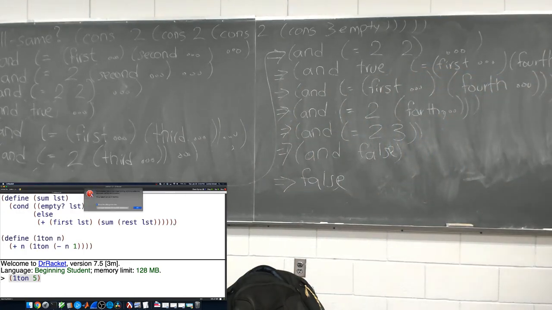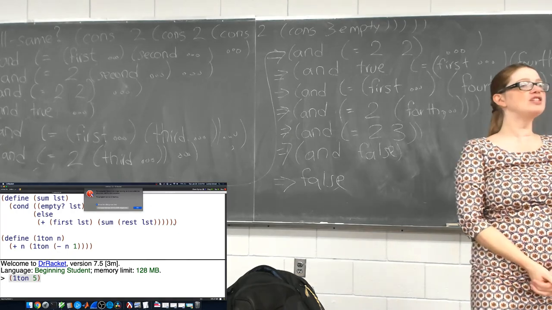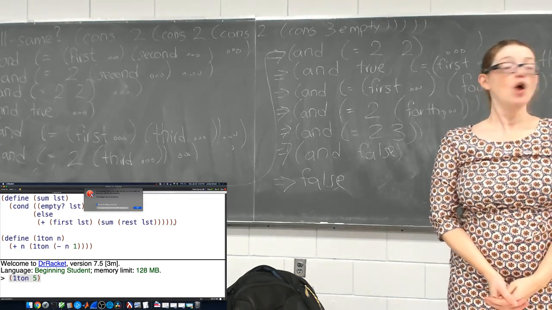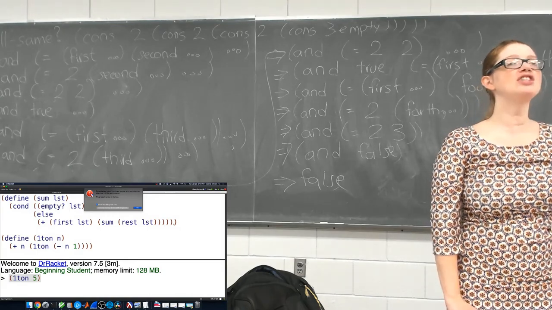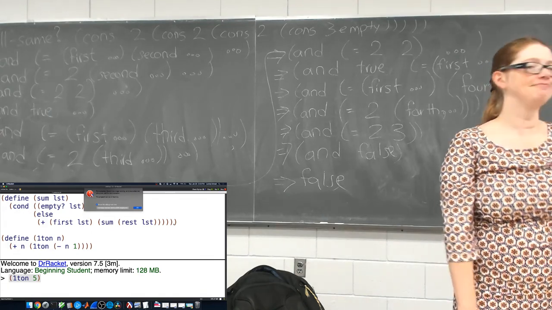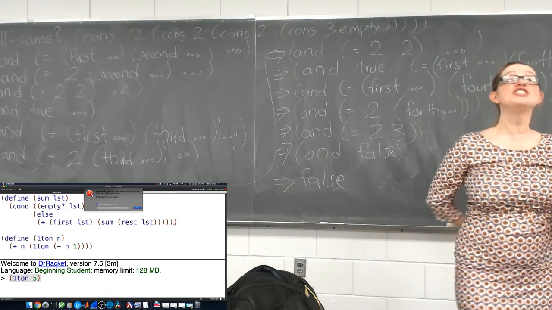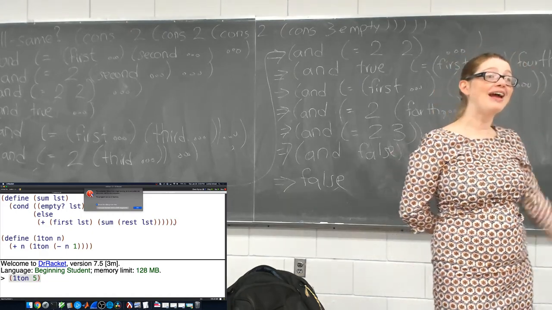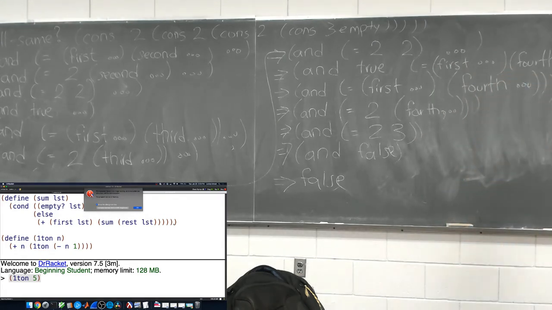If your code starts taking a long time, you might have a problem. And if Racket detects infinite recursion, we'll get this nasty pop-up message, and I know you probably can't read it here, but it says, you have run out of memory, so we have stopped executing your program. Would you like to increase the amount of memory you use? Please don't say yes, please increase my memory, because then your program's just going to be frozen for longer. Recursion is not efficient. It used a lot of memory, and we ran out. This is what happens when you forget a base case. The program will seem to just wait. You'll get no response, no feedback, and then eventually in DrRacket, you'll get this pop-up.